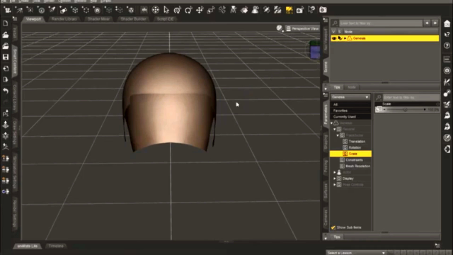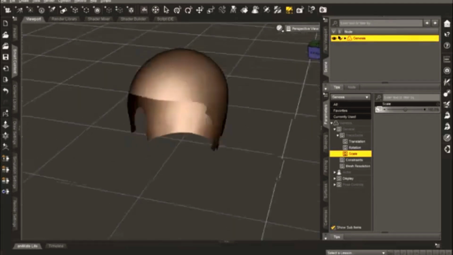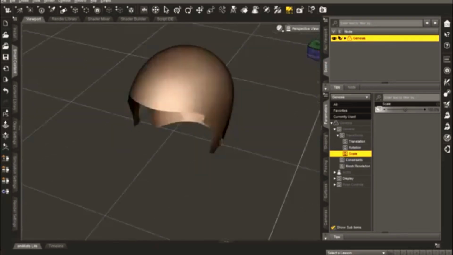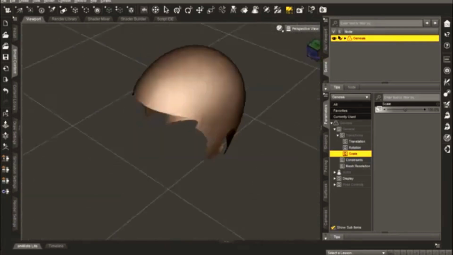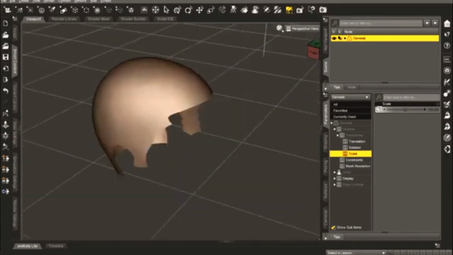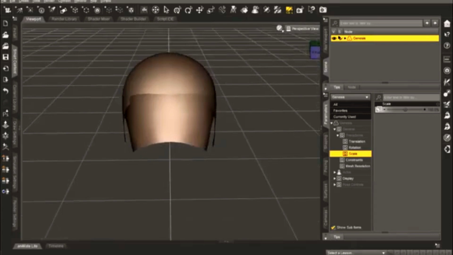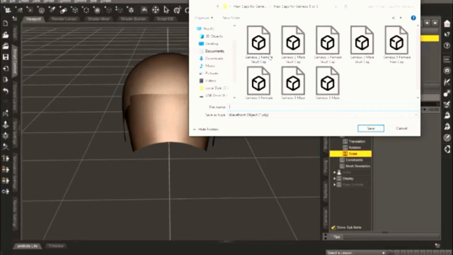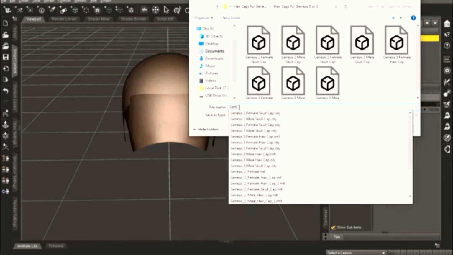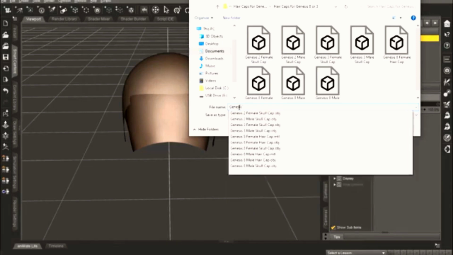Looking good already. If you're really paying attention to details, you would notice that the left side of the mesh is pretty jagged and the edges of the mesh are too sharp, pointy, and too hard-edged. We would like a more organic, smooth, generic skull cap for our character. To achieve this, we will need to take our mesh to another 3D modeling or sculpting software. In this tutorial, I'm using Cinema 4D for this purpose, but if you're good with Blender or any other 3D software, you can use that.